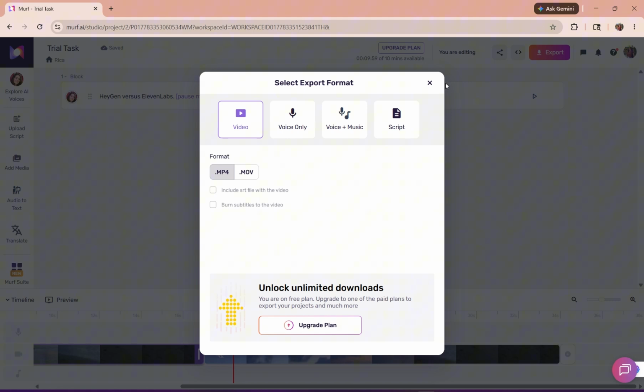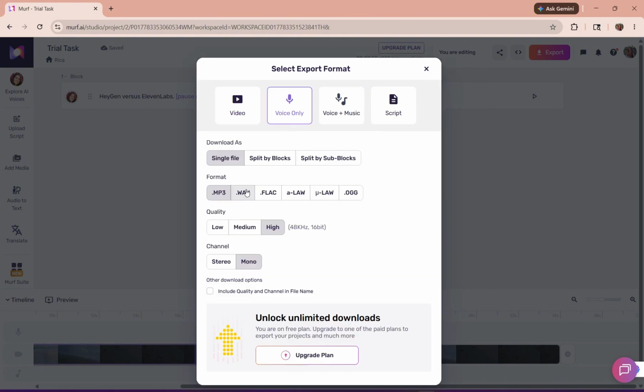For audio-only projects, select MP3 for the most universally compatible format. It's what you'll use for most video editing software, podcast platforms, and e-learning tools. Select Wave if you're delivering to a client or platform that requires uncompressed audio. Or if you're doing further audio post-production where preserving full quality matters.